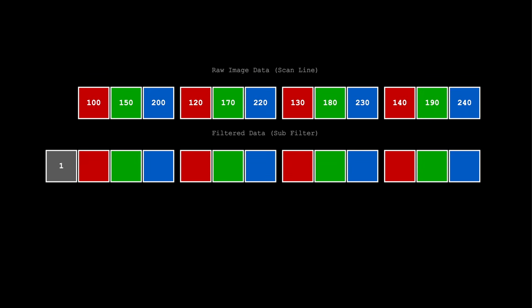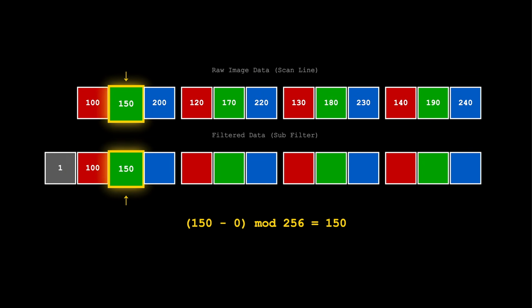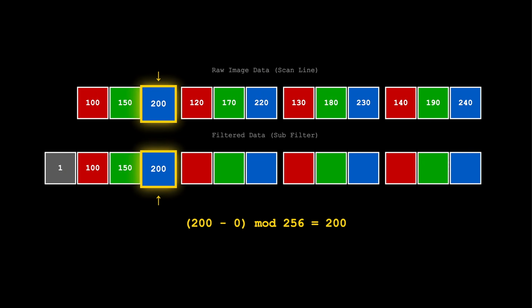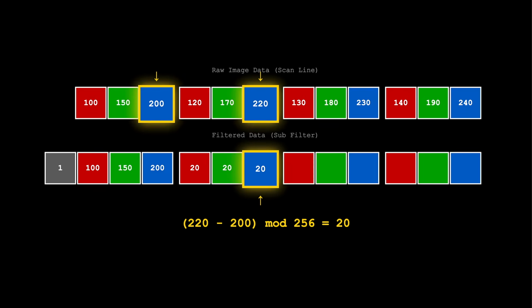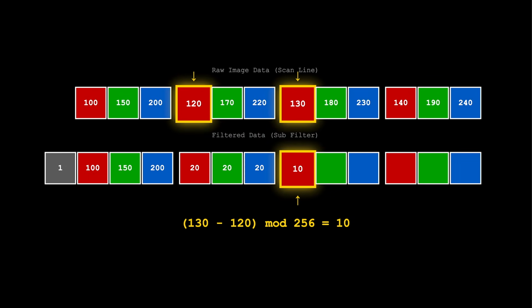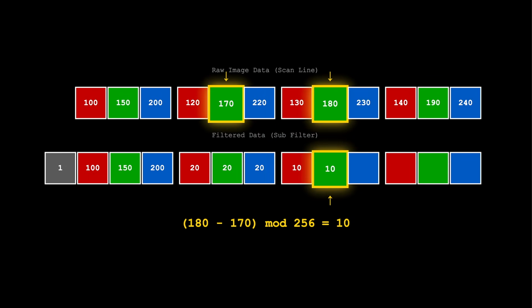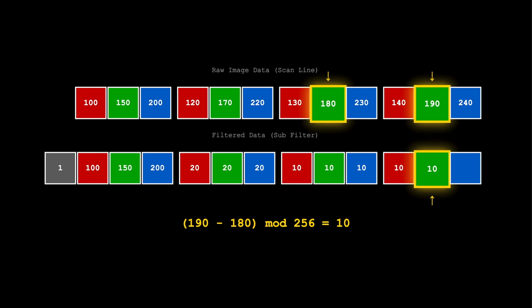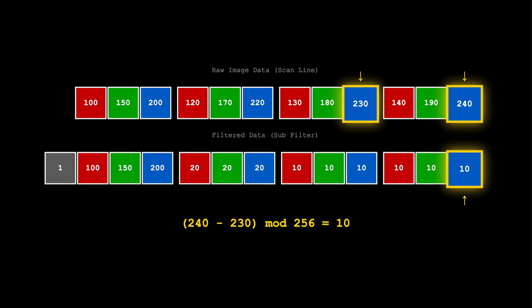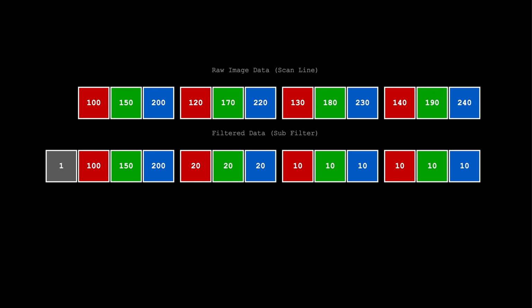For example, the sub filter works by replacing each byte of pixel data with the difference between its actual value and the corresponding byte of the pixel to its left. In the case of horizontal gradients, you're left with a lot of small, repeating values, which often compress better than the original data. Each filter has its own mechanism for transforming the data, and all of them are entirely lossless and easy to reverse to reconstruct the original data.